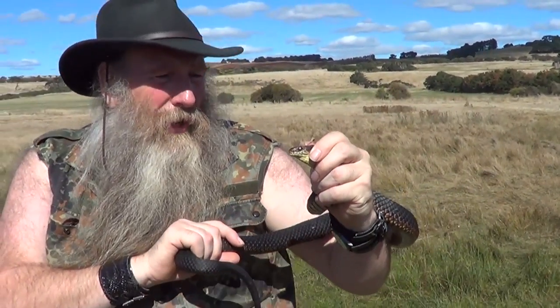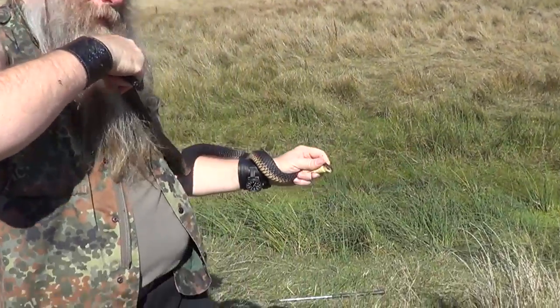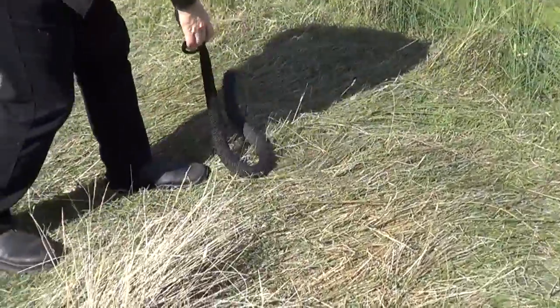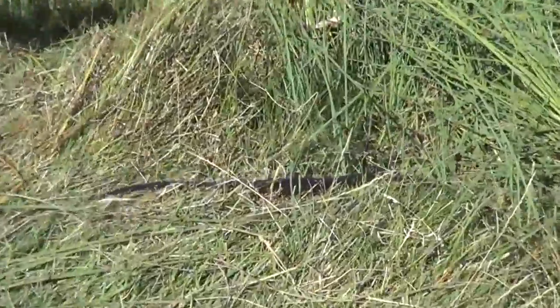These days, not so scared. But isn't it an absolutely beautiful animal? Again, although as a child I was walking past these venomous animals, they were venomous but they weren't dangerous. They just went on their own way. When I let this guy go, you'll probably see that it's just going to rush away from me. Okay, let's pop it down here. Flared out and see, there it goes.